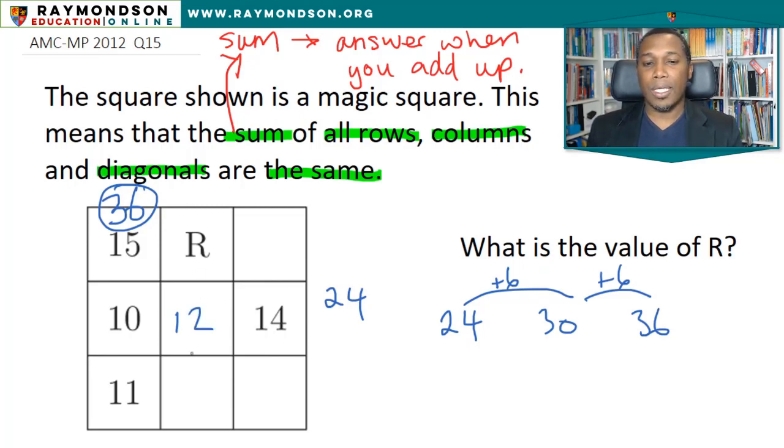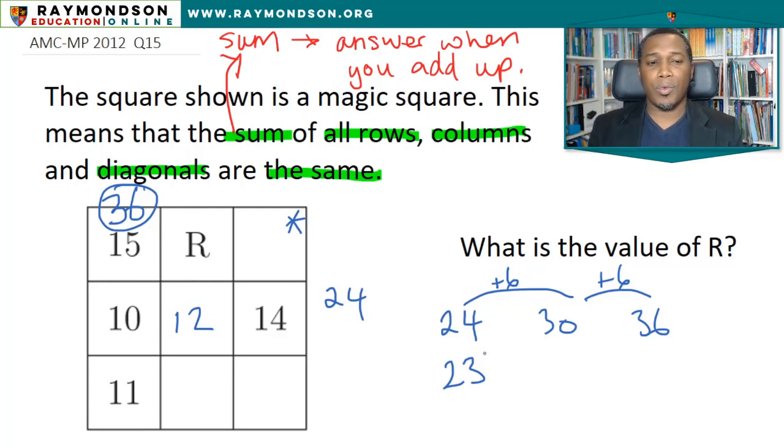Now in terms of finding R, you don't have 2 numbers in this column to use. The next strategy where I would go with this is I would think about the diagonal. I want to find this number up here, because if I find this number in this row, then I'll be able to find R because I already have 15. So now I'm going on the diagonal and I'm thinking I have 23. How much more to 36? And that's going to be easy. I don't have to do it all over again.